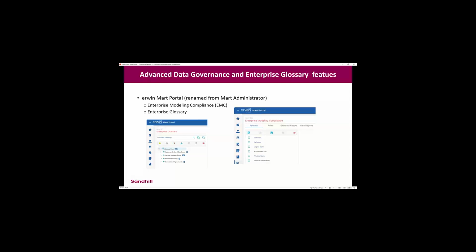The MART Portal is the administrative tool for managing your Erwin users that connect to the MART in order to access the MART models, whether on-premise or in the cloud. So what these two new features are part of is managing your users, setting up permissions, and setting up your catalogs, which are your containers for the data models themselves.